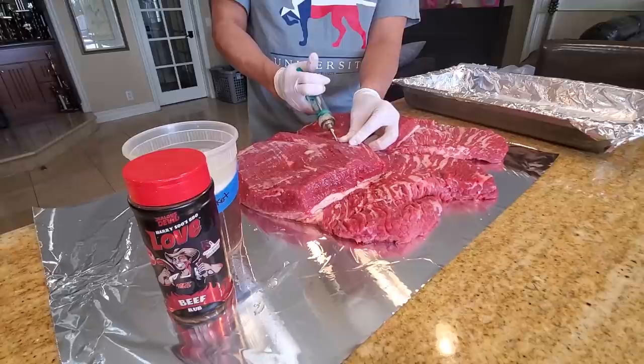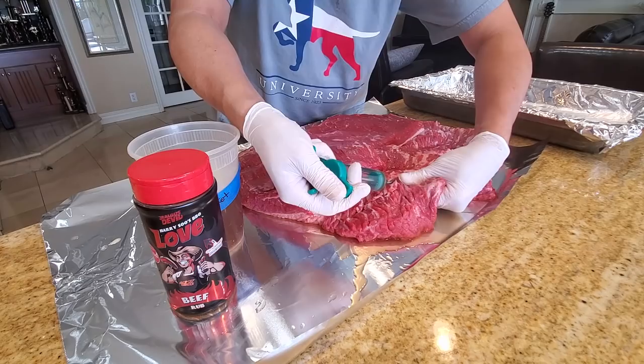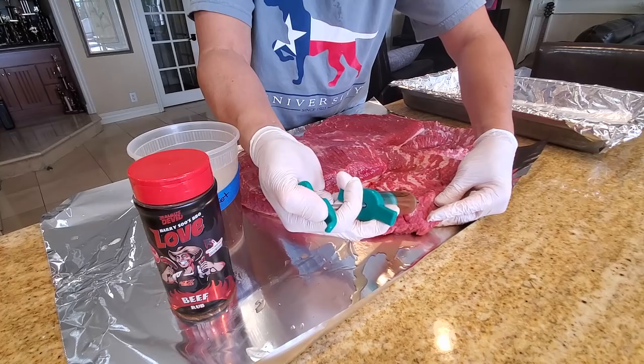I'm just showing you what I have done to win first place USA brisket. I hope you guys realize that this is out of my love for you, and I really want you to be a winner in your backyard, winner in your restaurant business, a winner in your catering, and a winner in competition if you are a competitor. Doesn't really matter what you want to do in life, so long as you're having fun, you're making a difference.